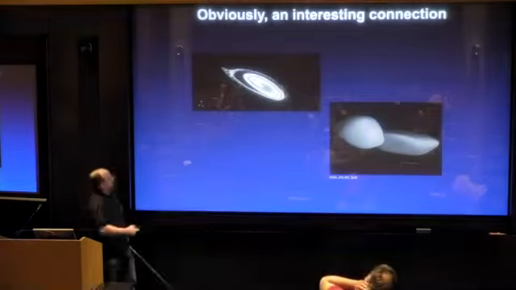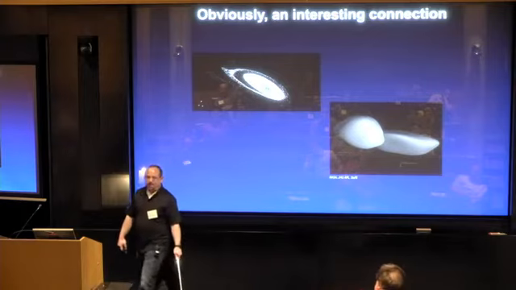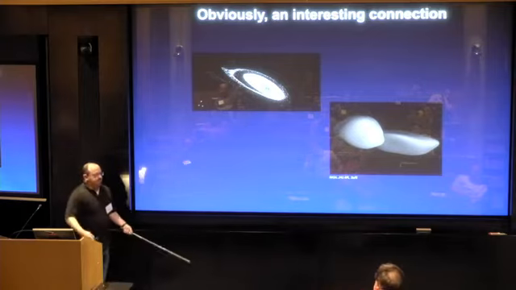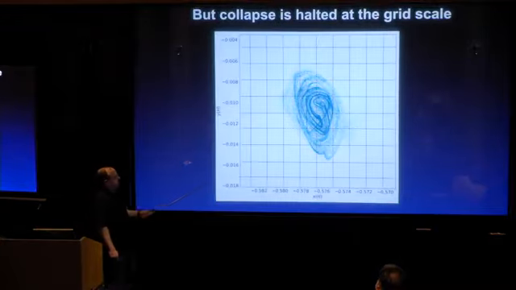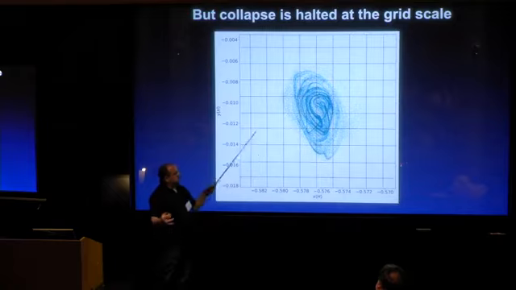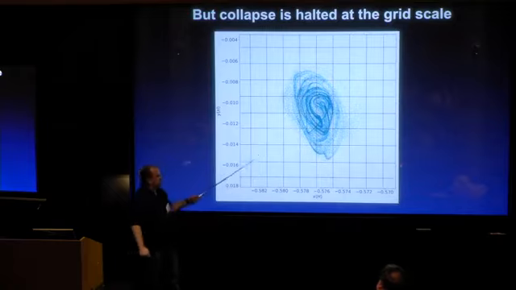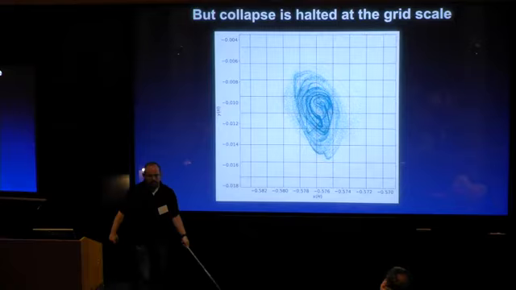Is there a potential connection between flattened planetesimals and what we see in our simulations? Speculative, maybe. The problem is that these planetesimals, like I said before, are sort of halted at the grid scale. The way that the gravity is done in these codes, it doesn't really allow particles or planetesimals to continue their collapse to smaller scales. You can see here, this is one such planetesimal looking down on it, and these are grid cells, and it only spans a few of them in diameter.